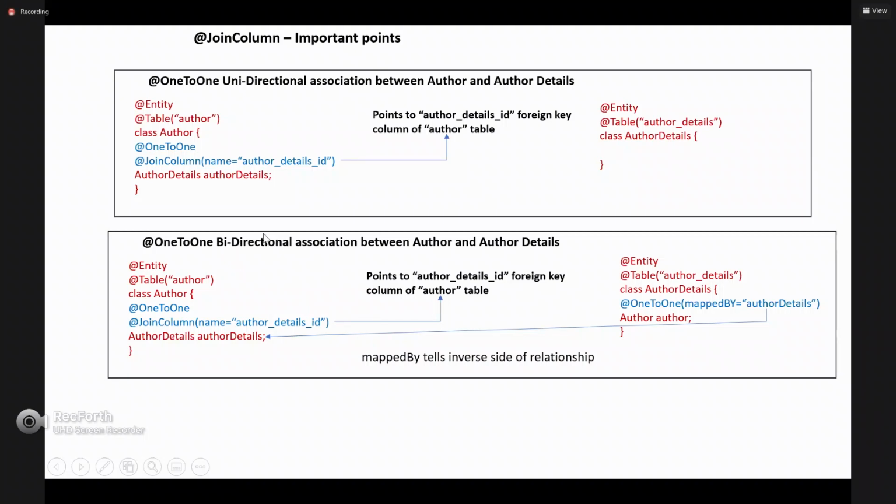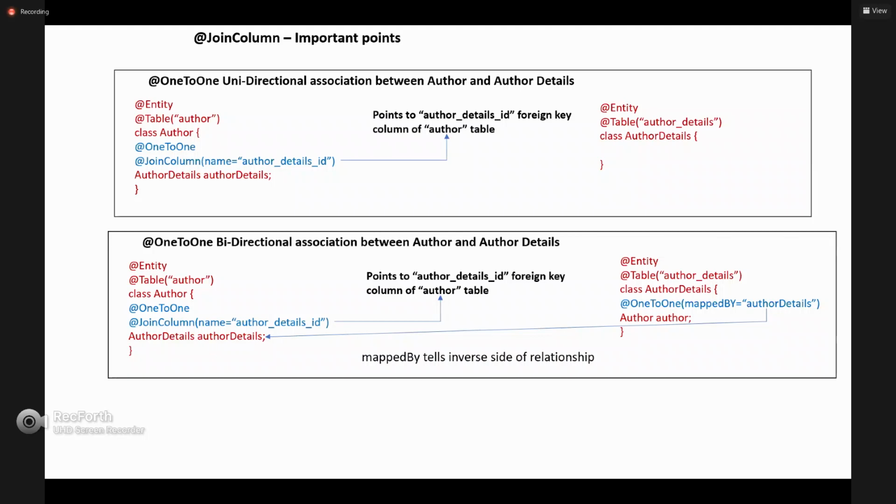Now, we have to say author details is one-to-one. There is one attribute called mapped by. This is applicable only in the bidirectional, which tells the inverse side of the relationship. That means a bidirectional relationship. So this mapped by, whatever I give, this name should point to this variable name here.